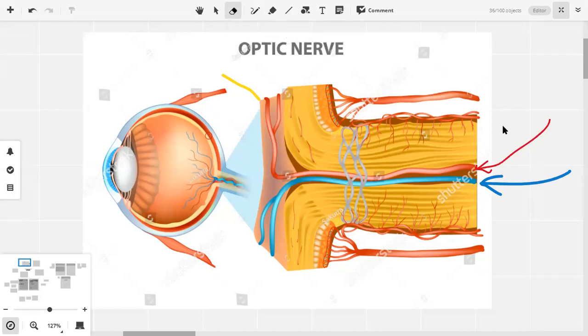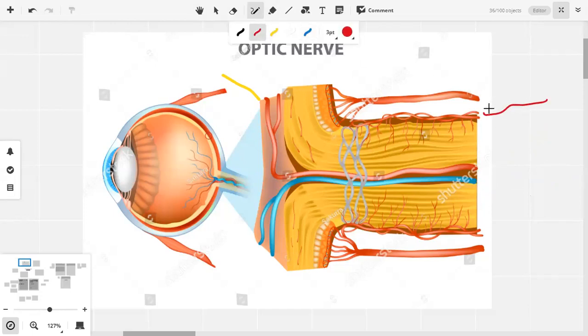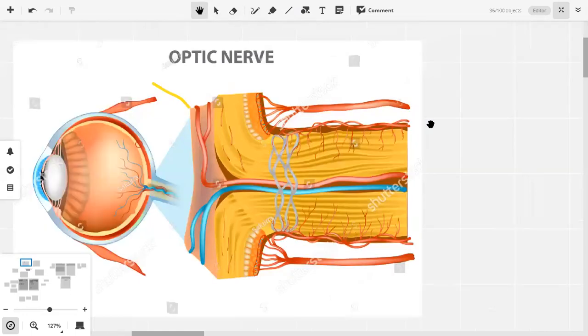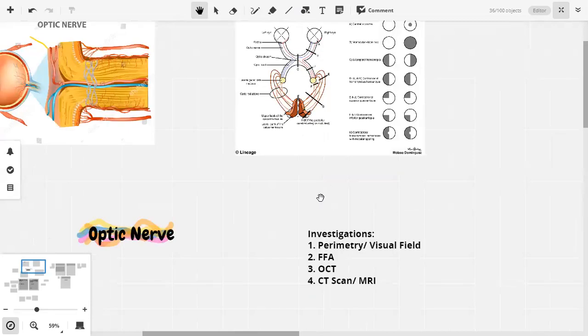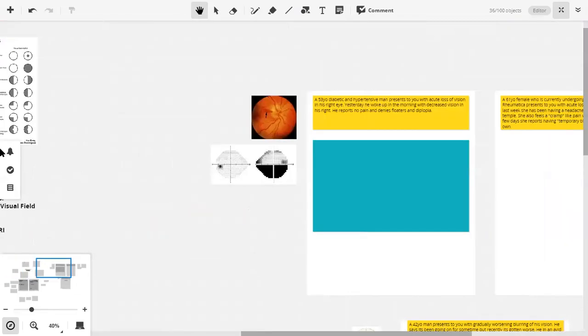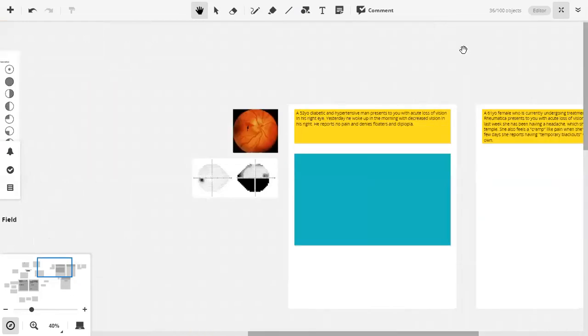Okay, so we have seen that. We've discussed these in retina, and we will discuss these in retina in our future sessions. Now, what will happen if these small vessels, these ones, these short posterior ciliary arteries, if there's something wrong with them? If these are blocked, they are occluded, then what will happen? This is the topic of today's session. And along with this we'll discuss a few other things as well. So let's start with our first case of the day immediately.